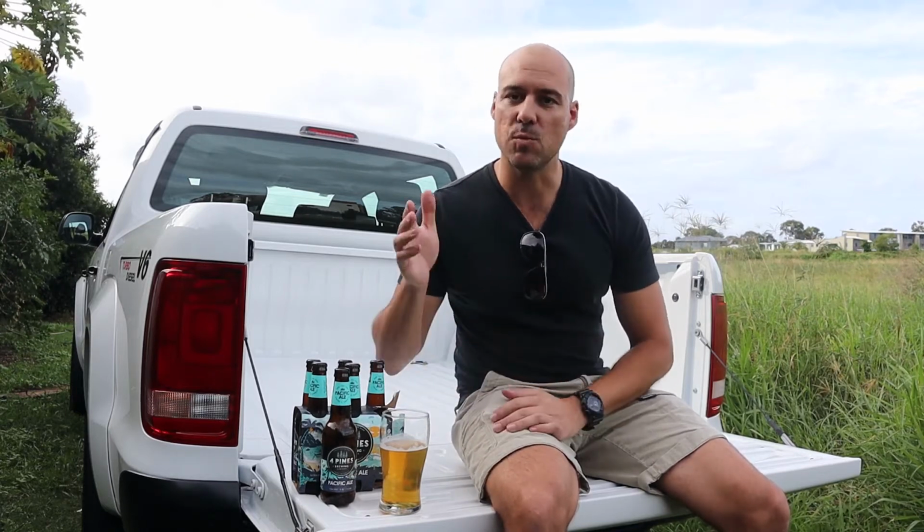Well, to drink the beer too, but to give me some ideas of what I need to do to the Volkswagen Amarok, okay? I know it's not a mainstream car like the Hilux or the BT-50 or the D-Max, the Isuzu, something like that, but I know there is a lot of good aftermarket gear for this car, a lot of good off-roading gear that will basically upgrade the car to give us the best possible performance and chance off-road and camping and things like that. So let us know in your comments exactly what mods we should do to the car, and also the other thing I really want your feedback on is what order we should do those mods in.